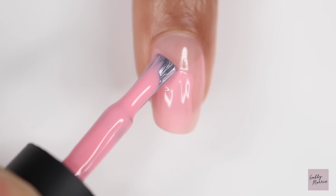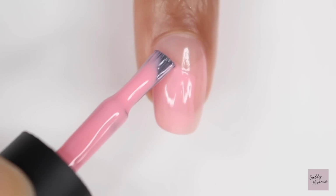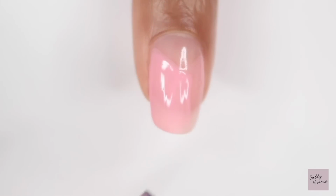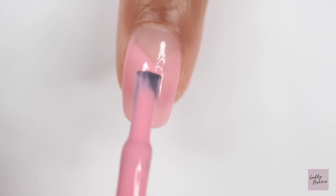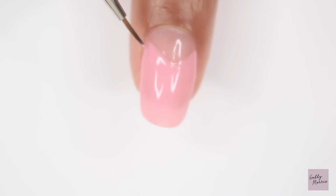And one thing, when you're going to do the second and third coat, if you don't feel comfortable getting those really small areas, you can just get a small brush and fill in those areas, which I think makes it a little bit easier. But yeah, that's pretty much it for this design. And then after that, I applied my top coat and cured my nail 1 more time.